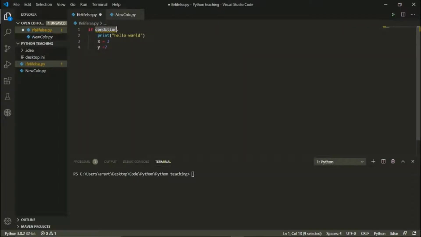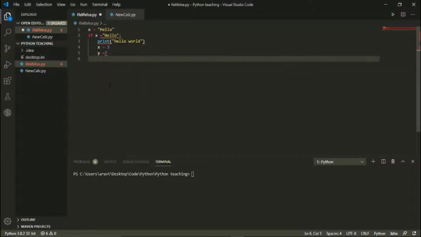So you change that with whatever you want, like if x equals hello, and then of course you'd have to define what x is before, so x equals hello, and now x is defined over here. So the if statement will, what was I saying? Oh yeah, the code will take this path over here.